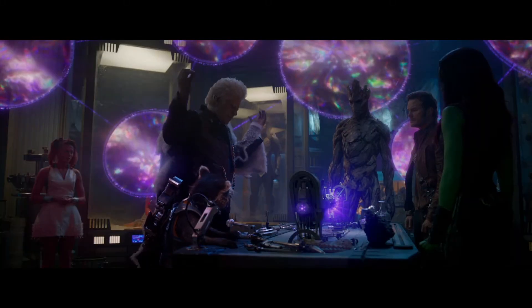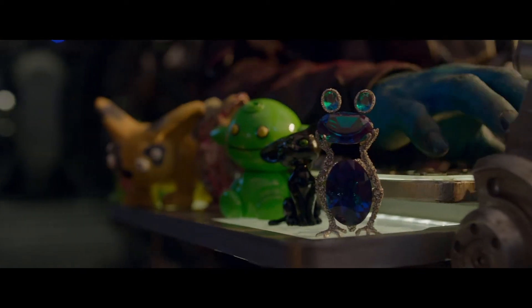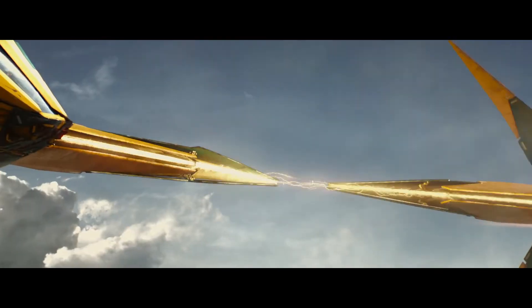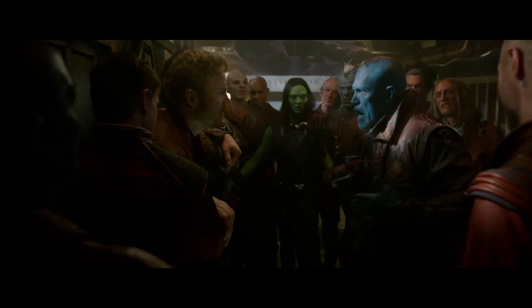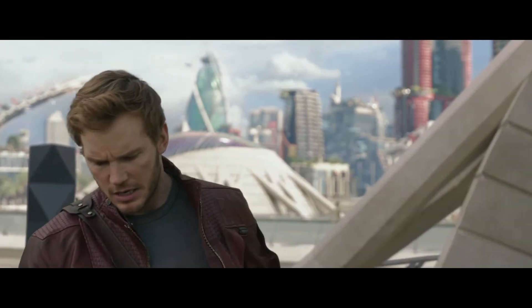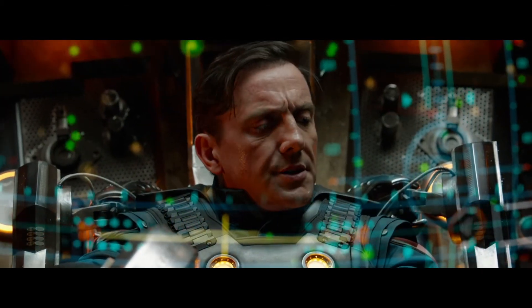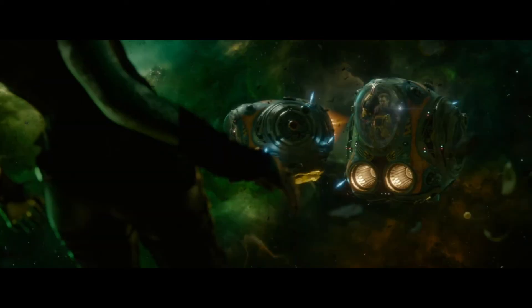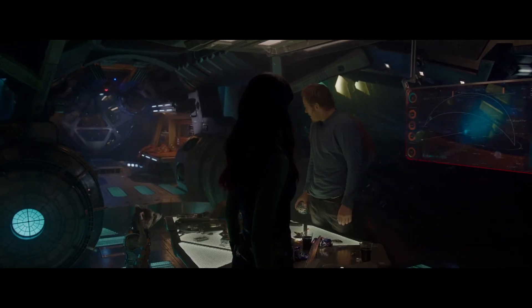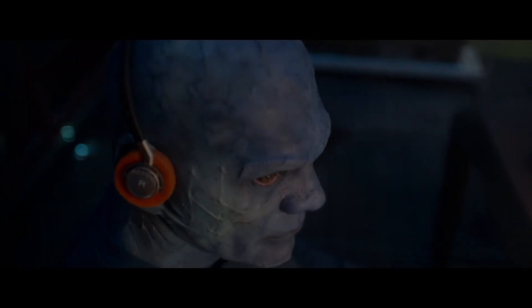By using colors that are usually left off of color palettes, and by rendering characters' costumes, sets, and props in abnormal hues, James Gunn makes the colors of Guardians of the Galaxy far more noticeable than they normally would be, creating the impression that the movie is a wild rainbow Lisa Frank poster while still maintaining a cohesive, visually pleasing palette. But even though Guardians is not as colorful as it might seem, it's still pretty colorful. There are a lot of scenes with many different colored aliens, multicolored practical lights, people wearing different colored costumes, and multicolored nebulas that run the risk of stretching the boundaries of a cohesive palette.